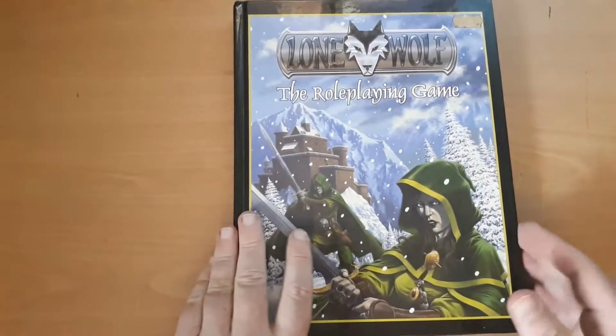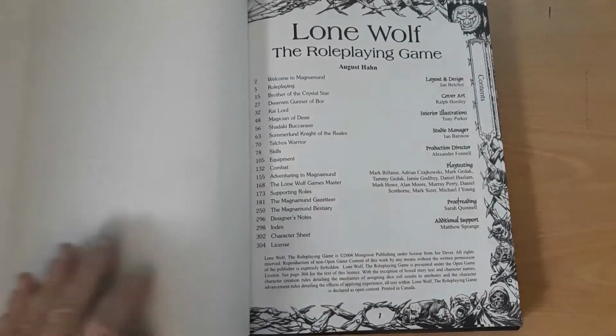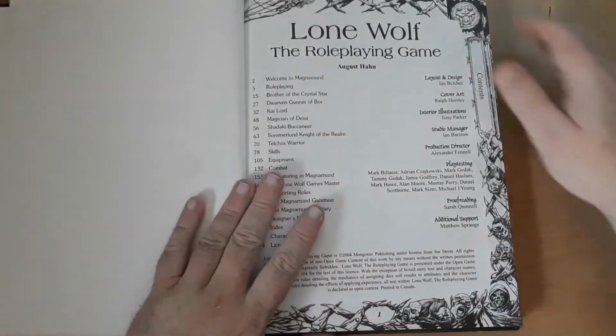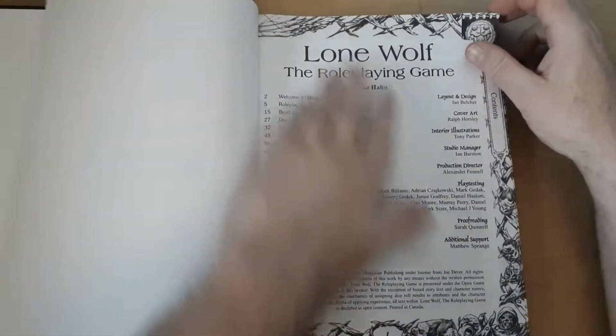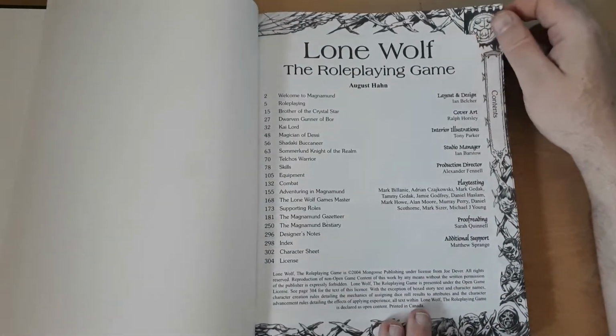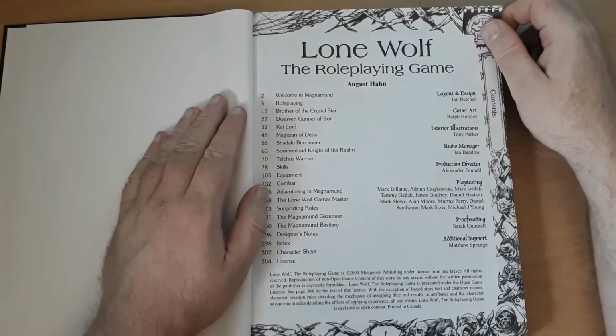So, opening up. It's black and white inside, which is a little disappointing after all the wonderful, colourful books of Wizards of the Coast. And we've got the contents page here. I am stumbling over my words, something terrible today.